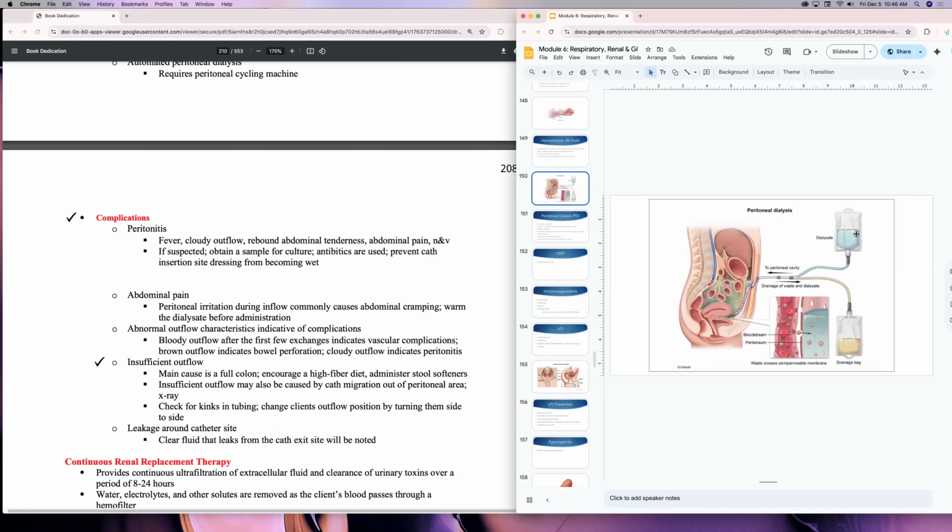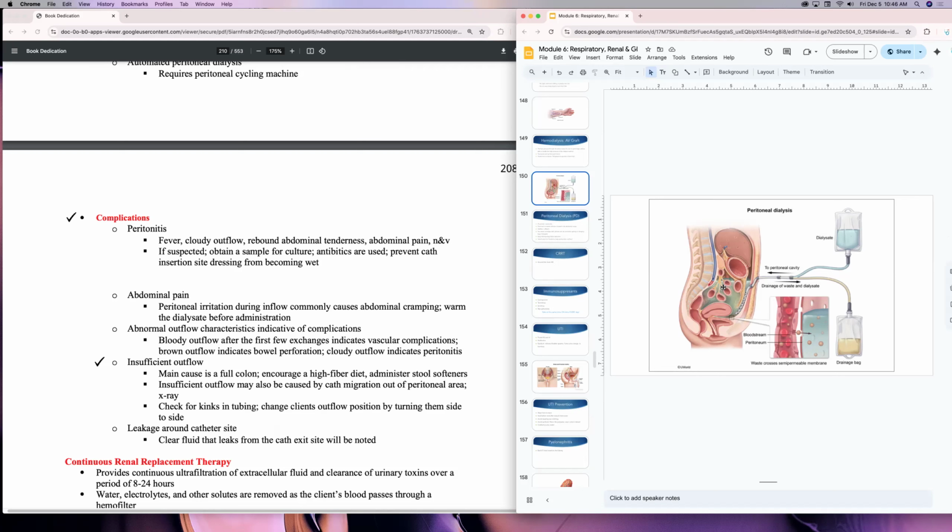When we're connecting this solution, the dialysate, we need to use sterile technique, because you know how you spike the IV bag, we spike this bag. So if you cough on the spike or touch the spike with your bare hands, or your hands aren't washed correctly, bacteria is going to go inside the fluid, and the fluid's going to go inside the abdomen and cause peritonitis, because your abdomen has a very rich blood flow.